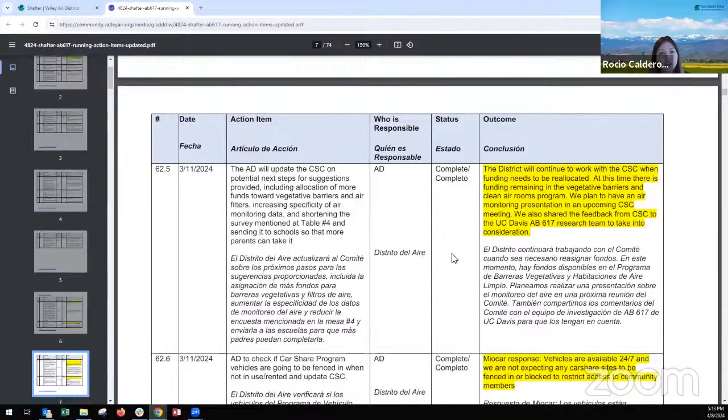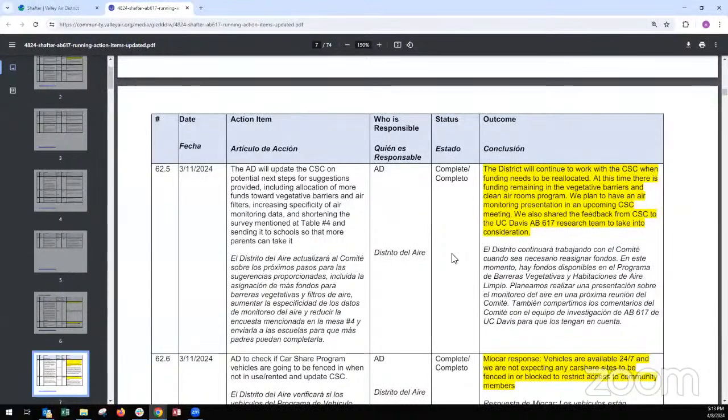And I can pause right here as I see, Linda, you have your hand up. Yeah, I just wanted to go back to that last action item. I don't think it would have been vegetative barriers since we have a lot of funding in there. Could it possibly be for urban greening? Because that only had 50,000. And I'm sure that's going to get used up fairly quickly, just because you had mentioned it was vegetative barrier and air filter. And I believe those two are both really close to the end of their funding.